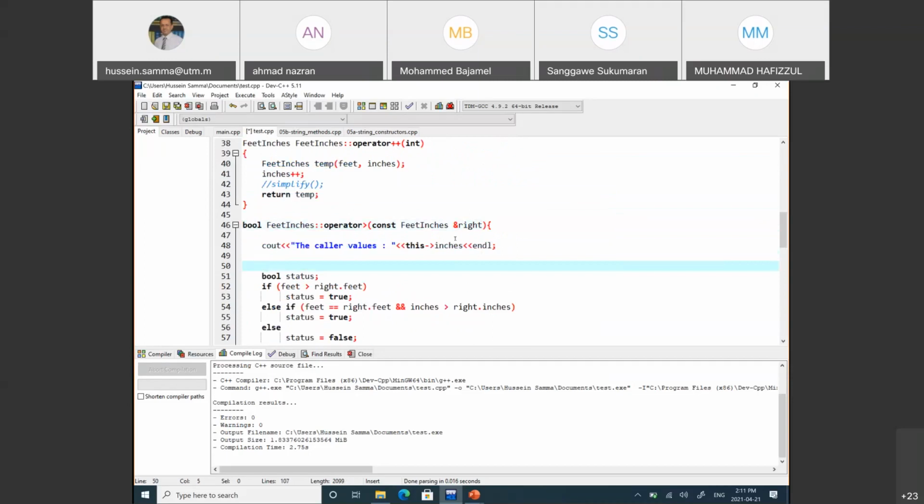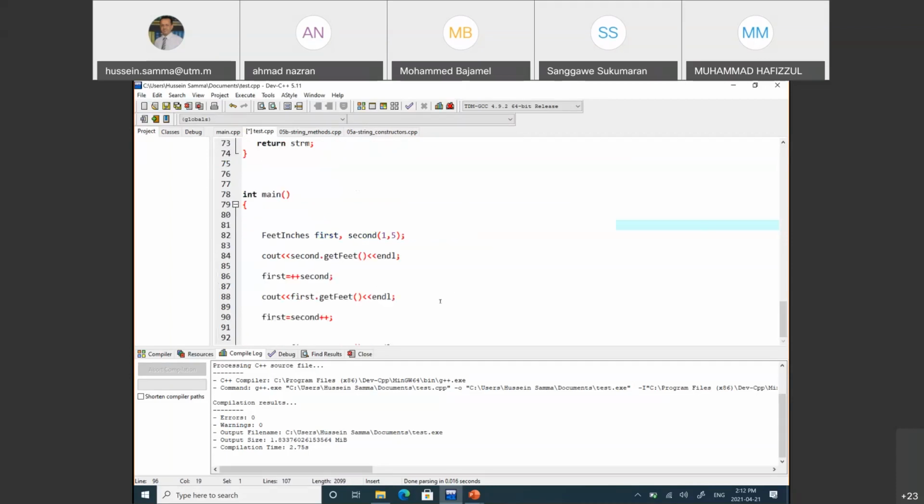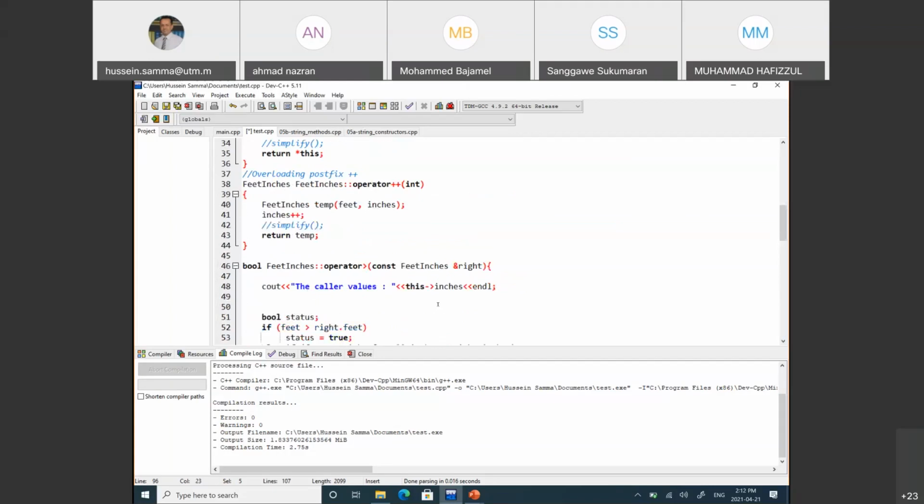So now I will print out, in the case of greater than, the caller values. Now I'm calling this operator from here. So you see it's in between. This is the caller, the second, and this is the passed object, passed by value.